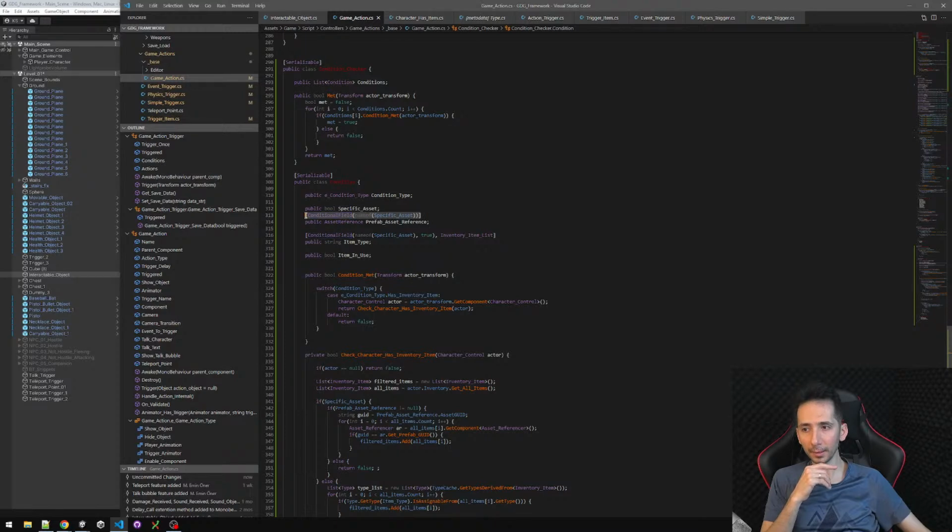So I need to make a drawer for inspector for this class. So it's gonna be a later thing to handle. It will take really long time because I don't remember how to make it, so I need to work on it.